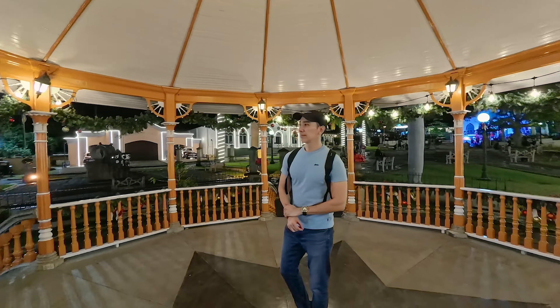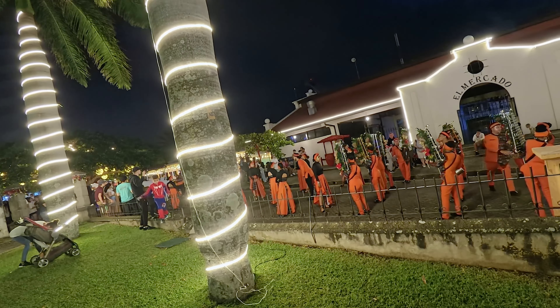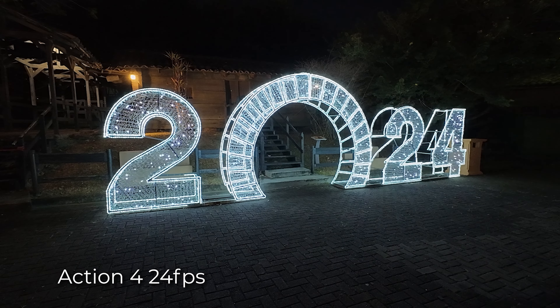On the positive side, the DJI's motion blur reduction works at 60fps and you can activate horizon lock to keep the horizon straight. The Ace Pro's Pure Video mode lets you change exposure values, and the combination of higher video quality with no vibration glitch in low light is something most people have been looking for — but it doesn't work at 60fps and you can't use horizon lock. Also, regarding anti-flicker: on the Action 4 you can manually change it or set it to automatic, while the Ace Pro doesn't have a manual setting.